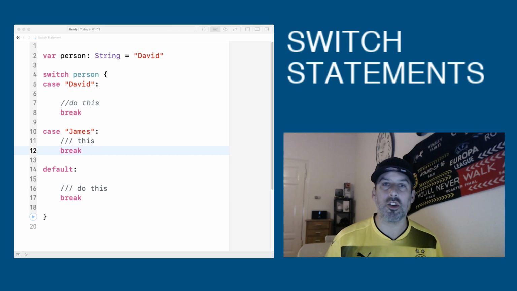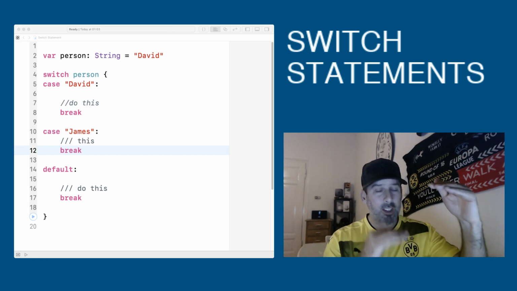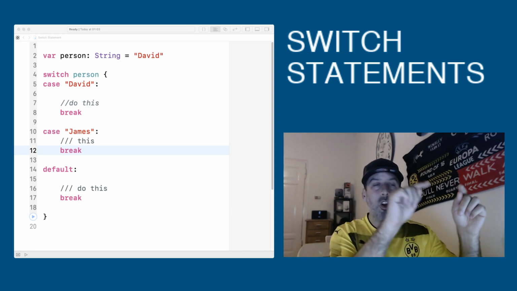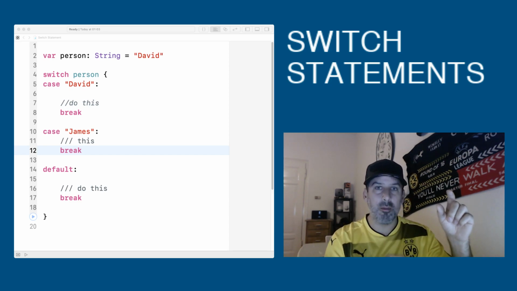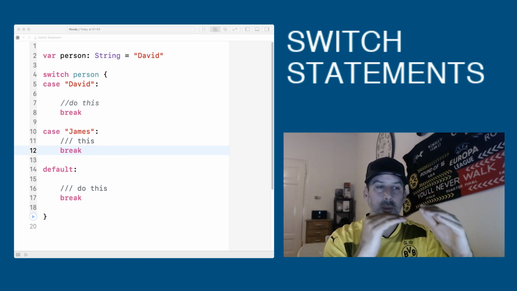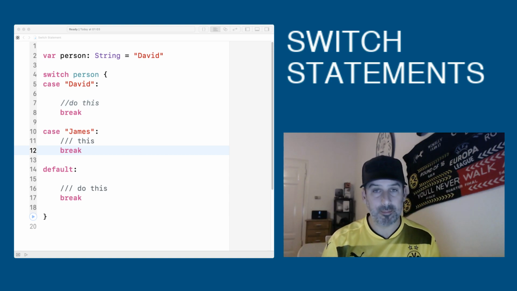So why would you use a switch statement over an if-else-if statement? Right, first of all, it's easier to read than the equivalent if-else statement. It's nice and structured, and you can see exactly which scenario you're handling in all of the code. It's easy to debug as well. Rather than having lots of if, else-if statements and so on, you have a switch case statement, and you know that it's going to come there. And it's just cleaner.